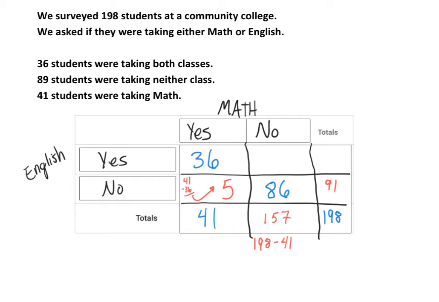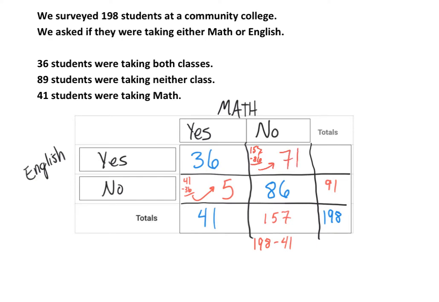Now the last thing to do for these last two cells, just do a little bit more subtraction. And hopefully, when we get down to the last cell, everything should link into place. So if we think about those who are not taking math, well, we had a total of 157 people, and out of those 157 people, 86 are not taking English. So if we subtract those 86 people, we'll get the difference, and these will be the people who are not taking math, but they are taking English. With a little bit of subtraction, I see that this is 71 people.